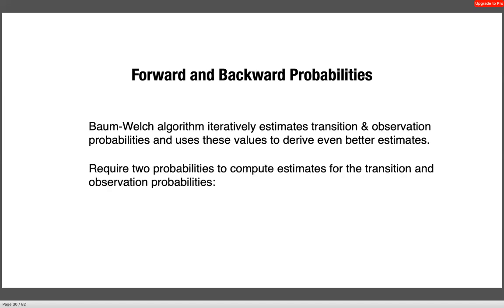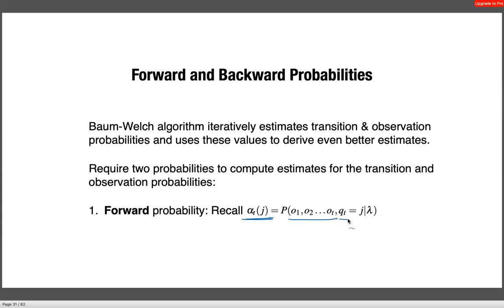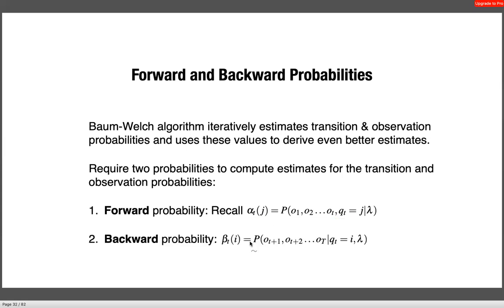Forward probabilities you're already familiar with. We've already covered what forward probabilities are in the previous module, right? So that is alpha sub t of j, which, for state j, is the probability of having observed O1 to OT and having landed in state j at time step t. That's the forward probability. The backward probability, intuitively enough, is the probability of the future sequence of observations starting from time step t plus 1 all the way to the very end of the observation sequence, which is capital T. So beta sub t of i is the probability of O t plus 1 all the way to O capital T, given that you started in state i at time step t.